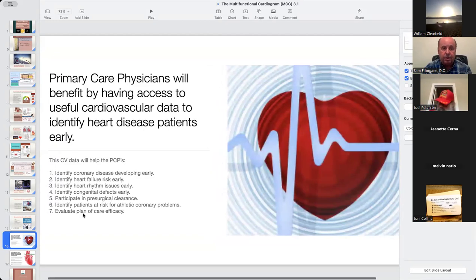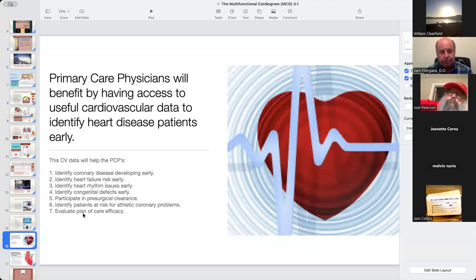Primary care physicians are going to benefit across the board with this device. They're going to be able to see the early development of coronary disease, and we won't have to be responding to a 95% blocked artery. Years ago, when I was in the clinic, I would on any given day have 12 to 15 patients that had 95% occlusive disease. We only had 1.2 heart attacks per year in my clinic, but that's because I knew how to reverse plaque. But we had a large number of patients who came in there hopeless and then suddenly gained hope after they saw their condition improving.